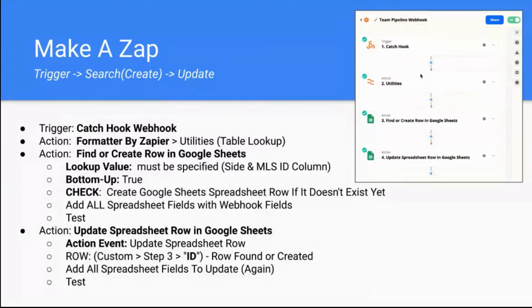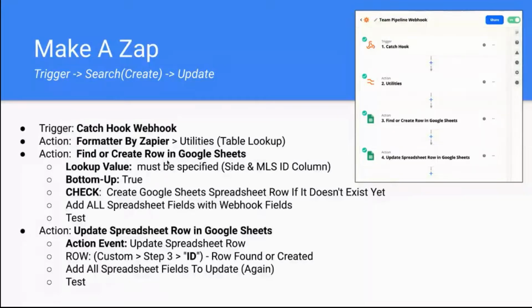And then I'm going to do some things. So what I did, and I'll go into detail on this here real quick, but I created an action called utilities. And what I wanted to do was identify whenever I caught this data, I also wanted to catch some extra information, whether I was dealing with the buyer side or the seller side, and make sure that I update the client field with the right information. And I'll show you why and how I did that.